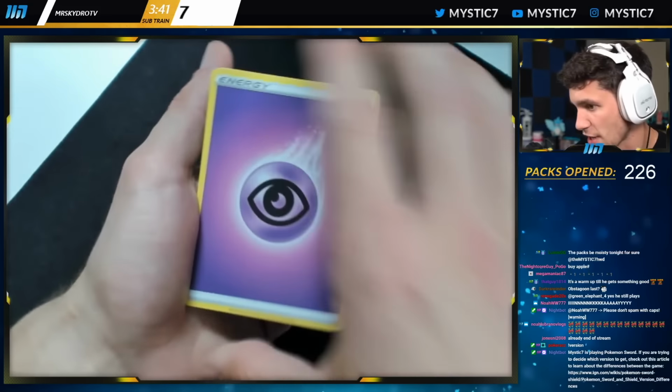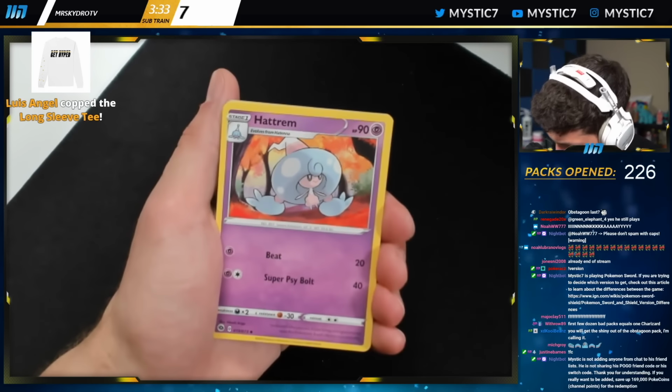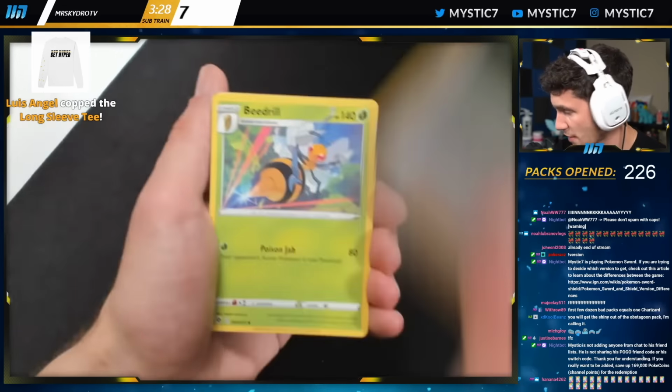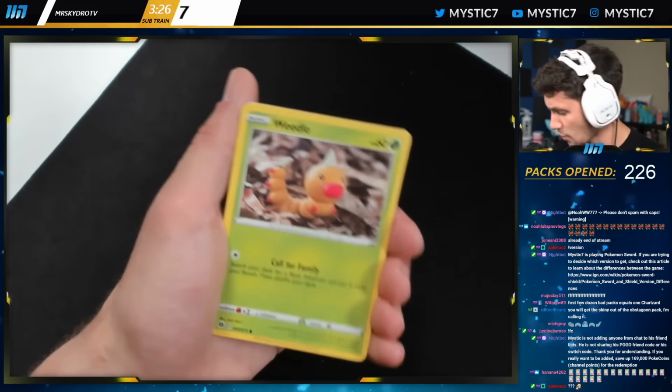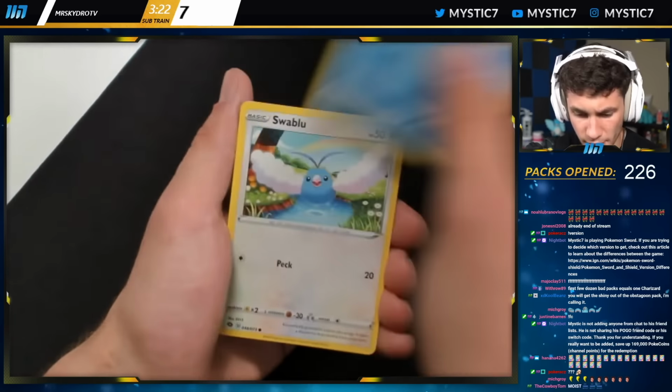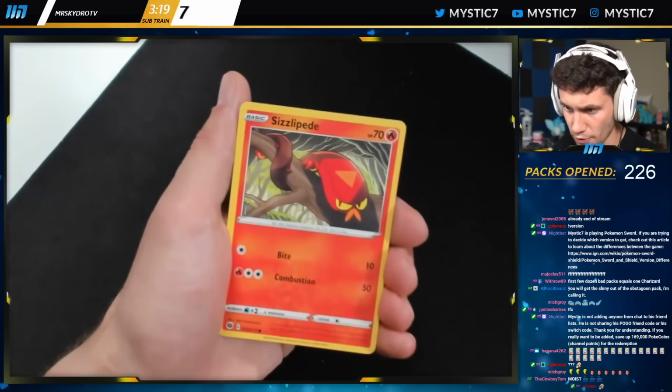Pause. Little psychic energy, telling me that this will be juicy, all right? And I'm a psychic type. Look, see, psychic followed by psychic, all right? I promise, this one is going to be juicy. We're all going to go crazy after I pull what is the best card in the pack, the VMAX Charizard, out of this little grabber here.